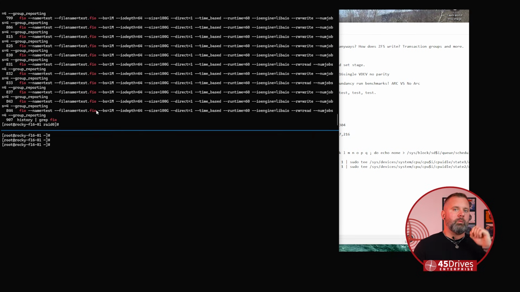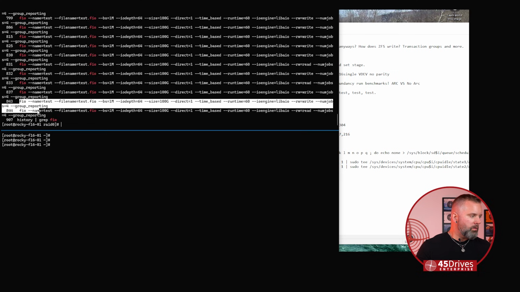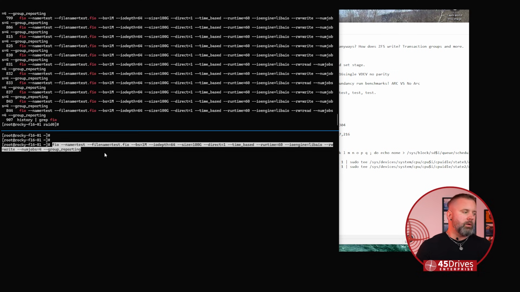So let's start with our sequential write performance. So here we go. And we can see here we're using a 1 meg block size to signify large file. We're putting a high I/O depth because it's very sequential in nature, which would be able to send a bunch of I/O down the pipe very, very quickly. So a high queue depth makes sense. 100 gig is the size we're going to be using. We're using direct I/O, which means we are bypassing memory as much as possible. It's a time-based run, so we're going to run for 60 seconds. I won't make you sit through all 60 though, I promise. And we're doing 4 jobs.